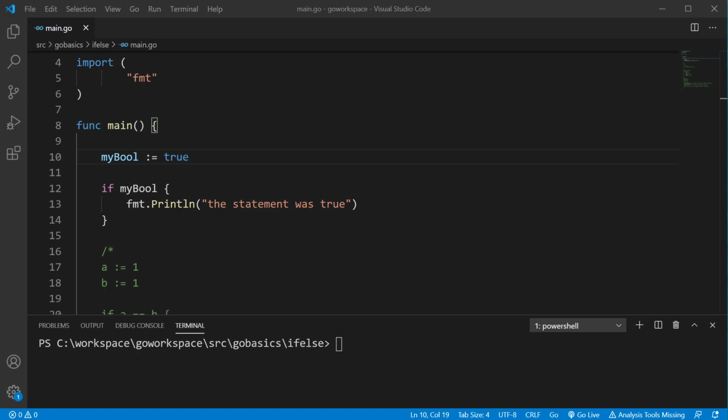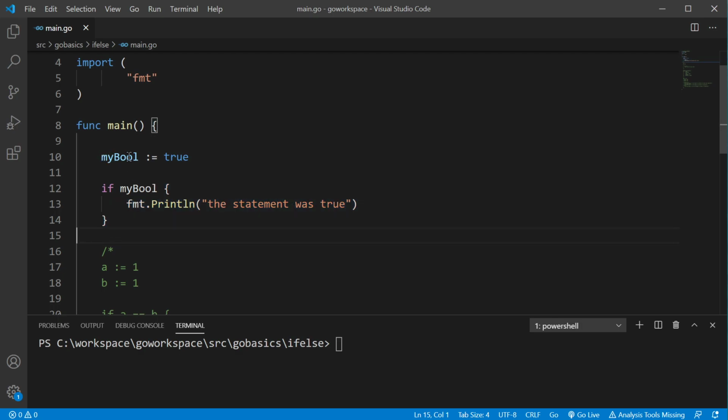Okay, we're going to take a look at if-else statements. Now, an if-else statement is going to allow us to run different lines of code depending on if that statement was true or false. So, in our code here, we have our if statement, and if this is true, it's going to go ahead and run this block of code. If this is false, it's going to go ahead and skip over this block and just move on down to the next line of code.